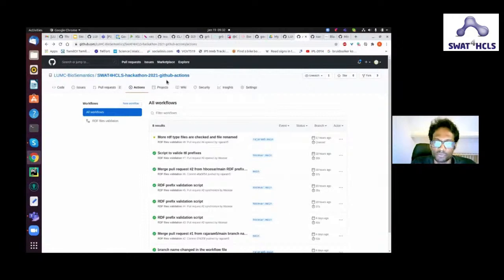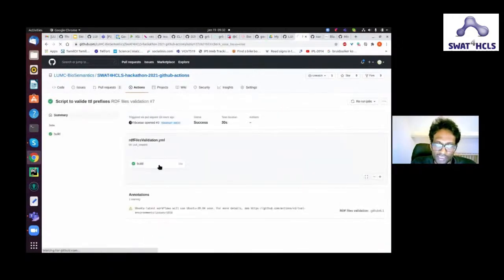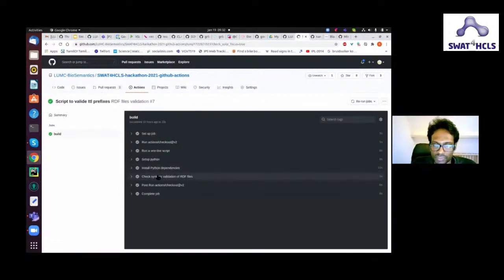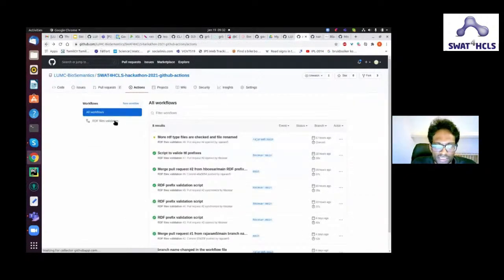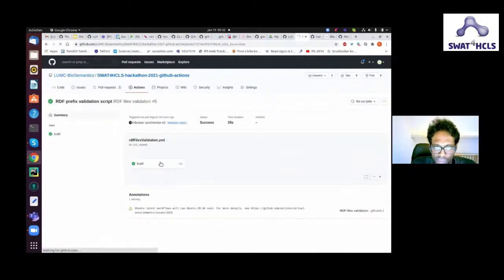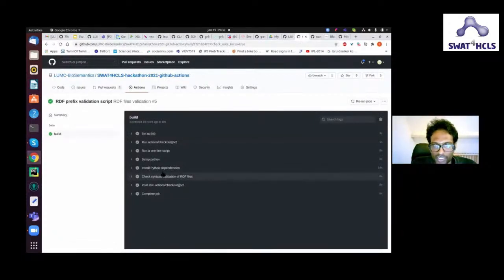So I set up a small Github page to play with it, and until today we managed to do some checks. For example, when a modeler provides an RDF file, we automatically check whether it is a valid RDF file or not. We also did something extra too, but I don't see it here. Apart from syntactic validation of the RDF file, no, it's not shown here.